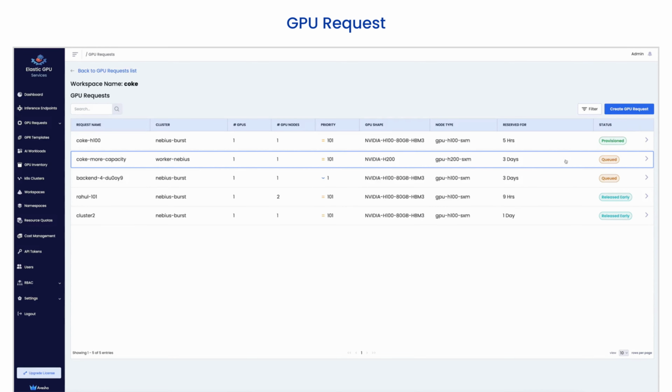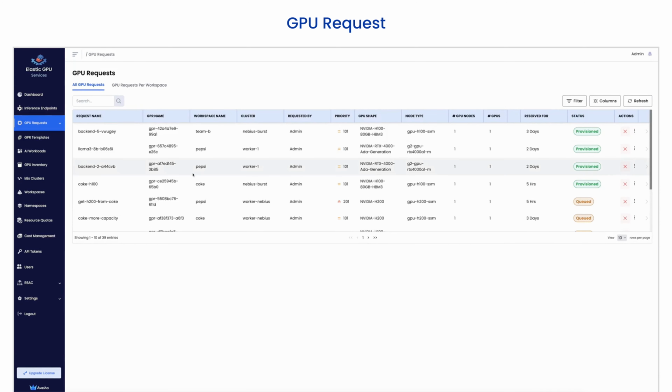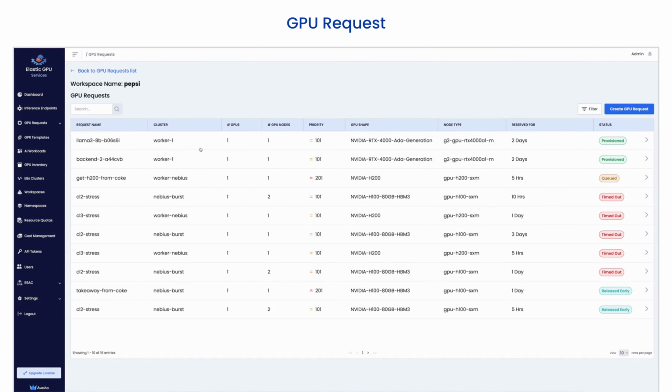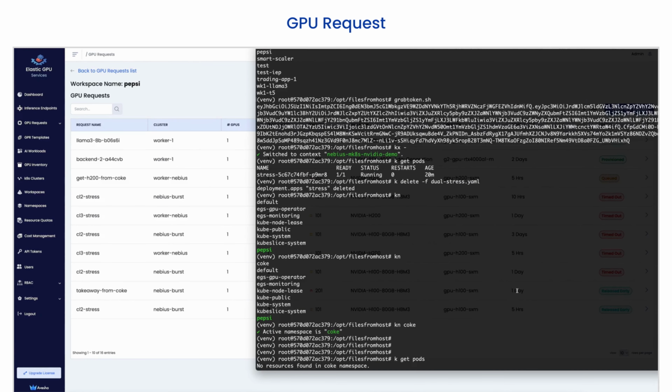We freed that H200 up. All the workloads that were using that device were paused, and space was made for Pepsi to come in and get a hold of that H200. While that's coming through, we'll switch over to the Pepsi workspace and get ready to take advantage of having this H200 available to us.